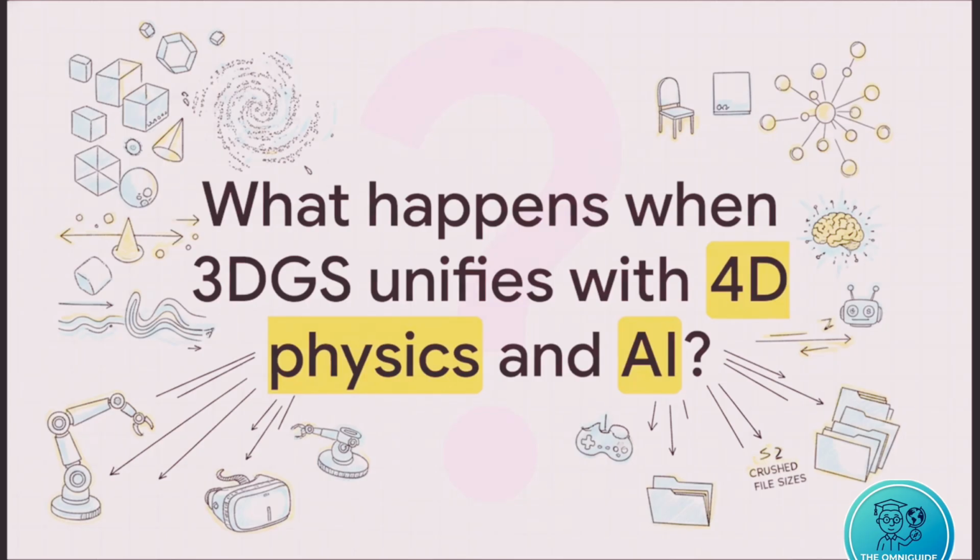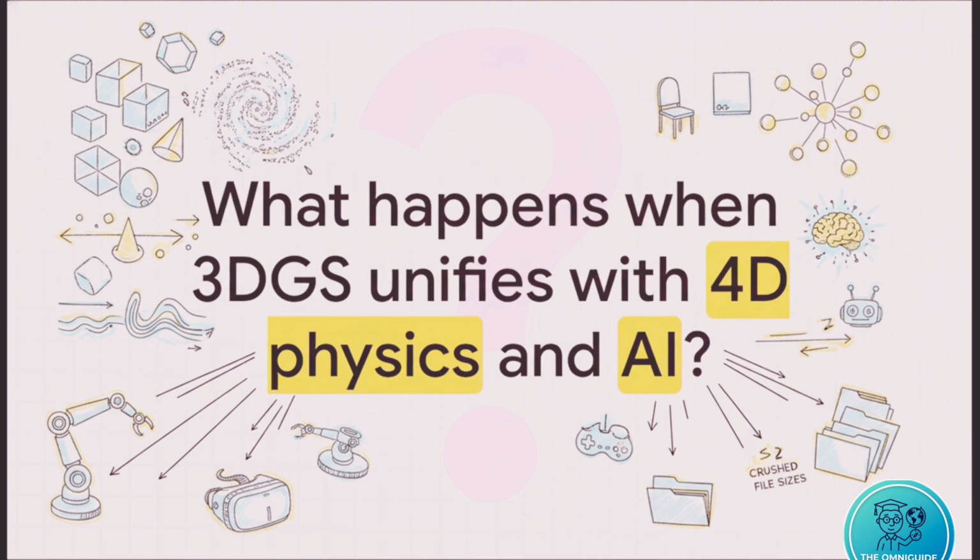To wrap up this explainer, I want to leave you with a thought. We've seen how 3D Gaussian splatting shattered the rendering speed limit, how primitives are being custom reshaped for perfect geometry, and how file sizes are being crushed into these ultra-lightweight formats. And research is already showing we can embed AI semantic features right into these splats, meaning the engine can actually understand what a chair or a wall is.